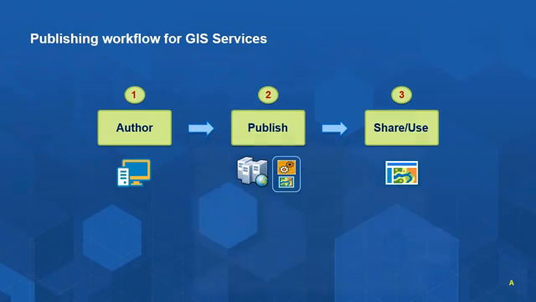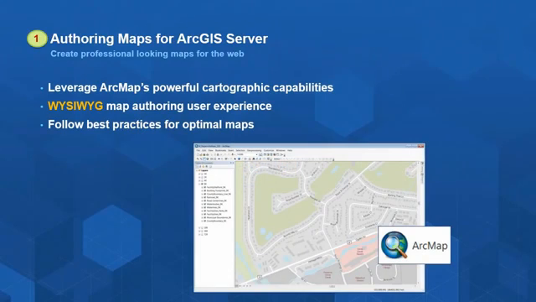Where do I begin? Well, I begin with step 1, and I go into ArcMap, and I can author my content. The beauty of using ArcMap to publish to the GIS server is that we give you a WYSIWYG user experience. What you see is what you get user experience. It's actually pretty nice. The relationship between desktop and server has evolved over the last 8 years now that it's very robust. 99% of pretty much whatever you make in desktop, you can share it as a web service. Symbology settings, scale-dependent renderers, all of that stuff will then get ported over to the web service.